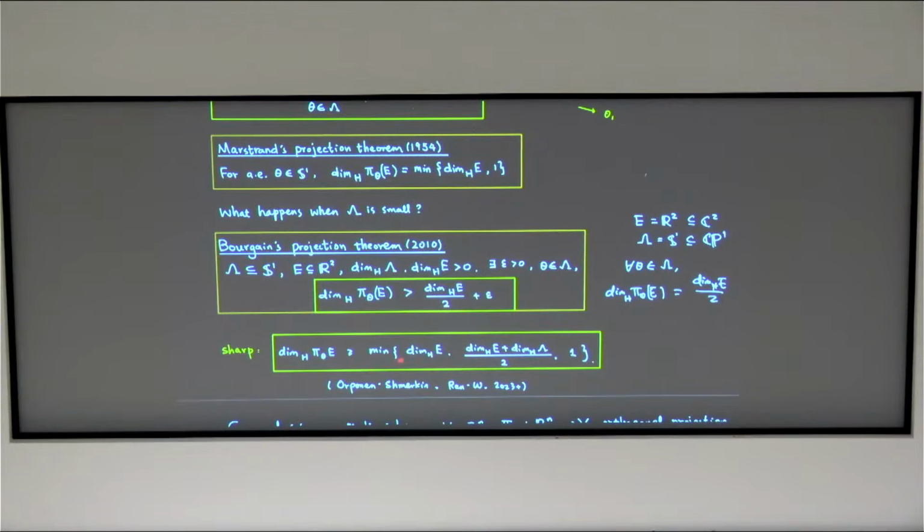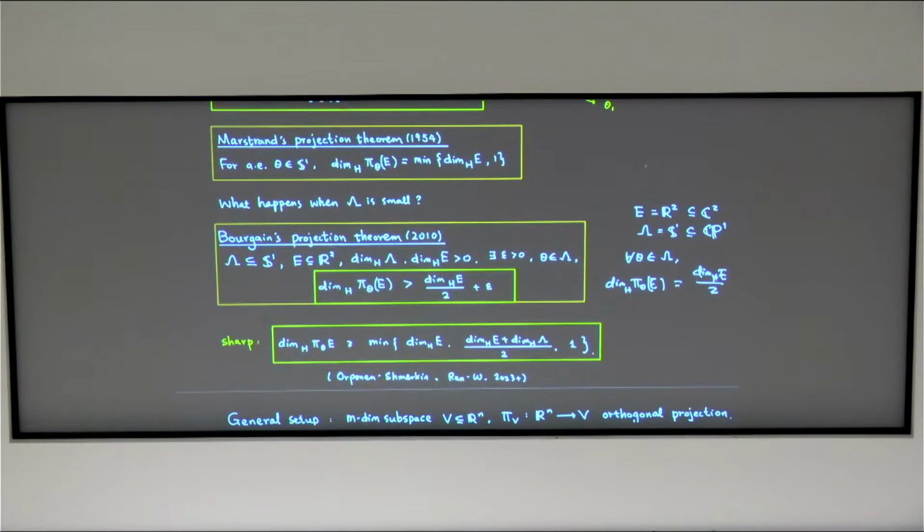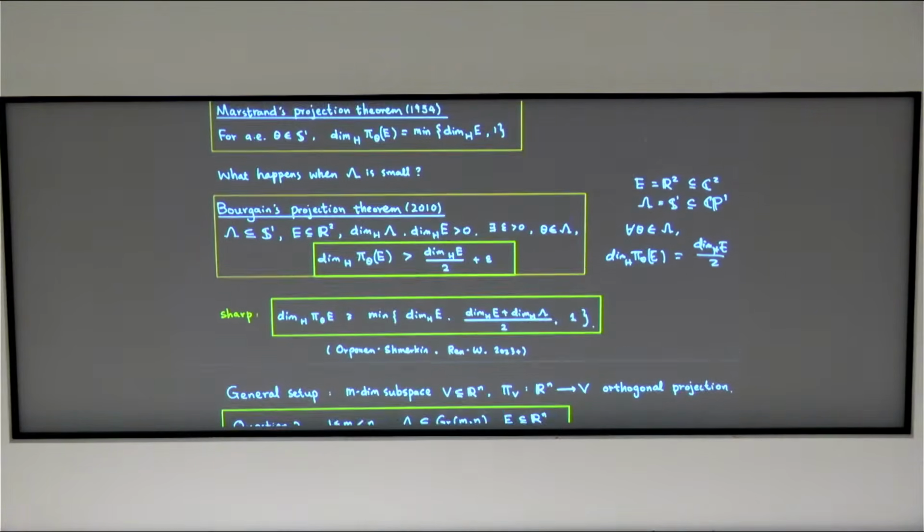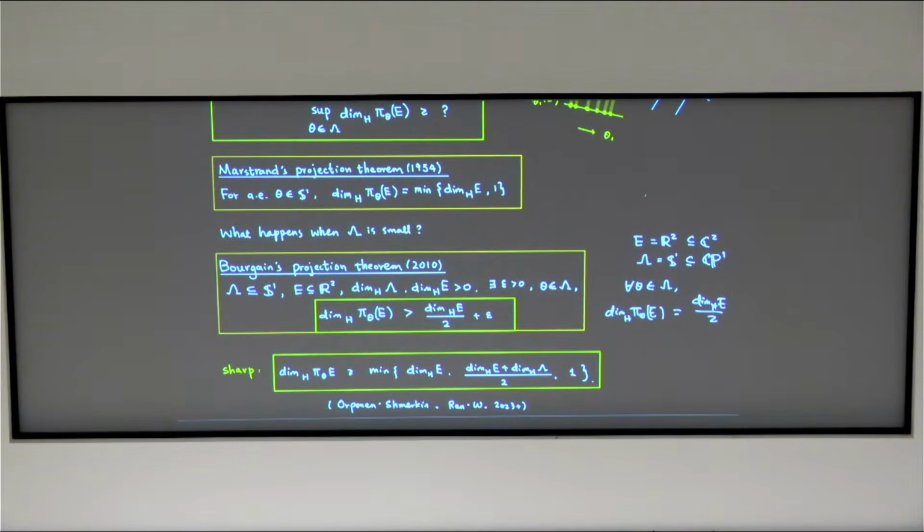Except for those extremal terms, the best possible bound is that this epsilon should be the Hausdorff dimension of the set of directions over 2. And this was proved as a special case of the Furstenberg set estimate in the plane that we are going to discuss in the end. So this is what we know for the planar case. Are there any questions so far?